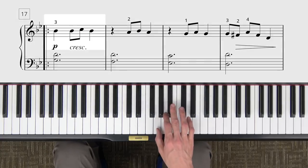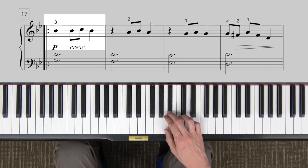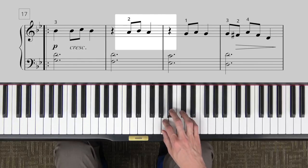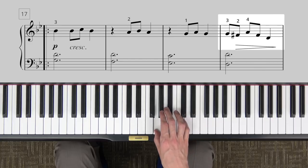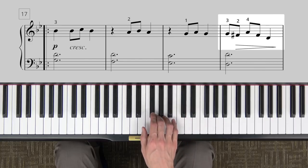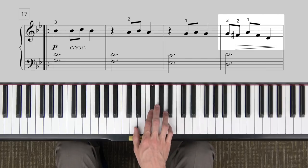Okay, looking at measure 17, we see that we start with finger 3 on this B flat. And we have ta, ti, ti, ta, rest, ti, ti, ta, rest, ti, ti, ta. Then we switch to finger 3 on G, ti, ti, ti, ti, ta, 3, 2, 4, 2, 1.